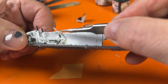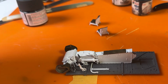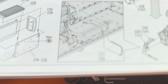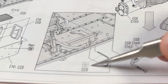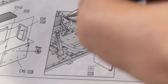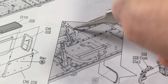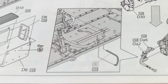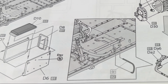So I've got to add a scratch-built line of some sort here. Is it a cable or is it a pneumatic line? I'm not sure. But there's a little drawing here that they show you. This little star means scratch build. But the drawing is a little bit misleading because it looks like it comes out at a 90-degree angle, but it actually comes down along the same plane and then it inserts into here. So yeah, just be aware of that. I'm going to use some stretched sprue, I think.